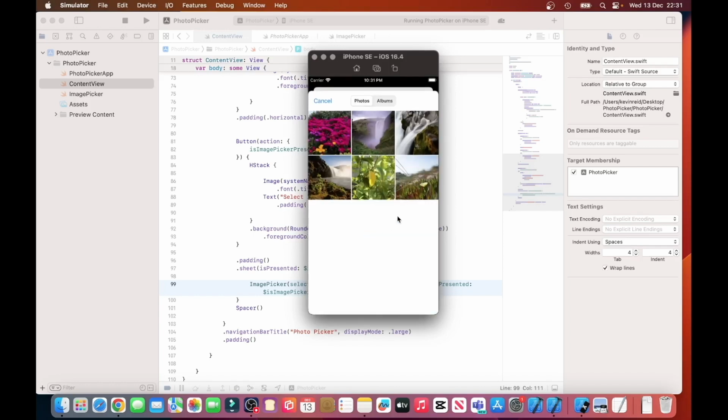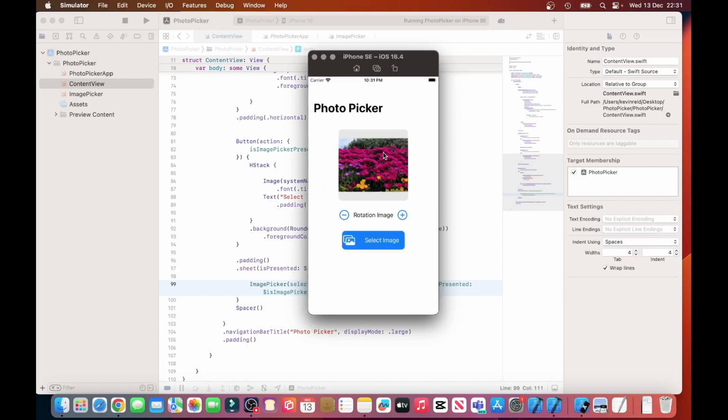Click on select image. So now select an actual image. Select the flowers, the roses, I think. And then it's displayed within the content view. If it was aligned incorrectly, we can change or fix the alignment by clicking on the minus or plus sign as it rotates. It's straight, it's 180 degrees, so that's neat. And that's the image picker.